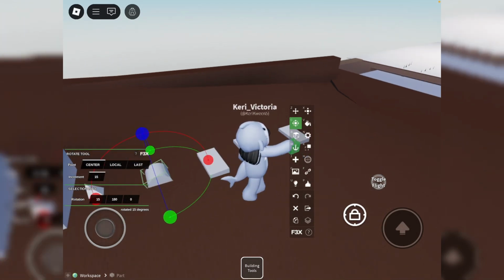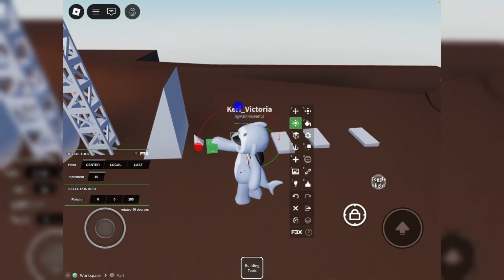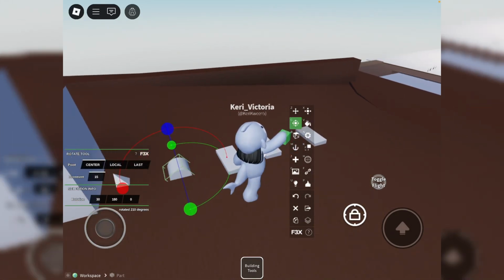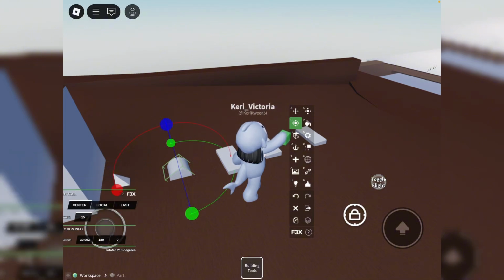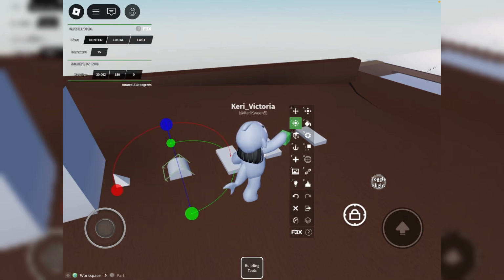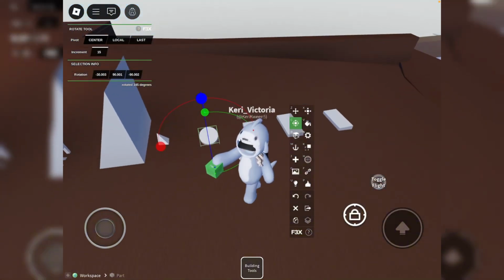Now the red tool, it rotates it this way. It's just the way it's rotated. This is exactly how it's rotated. It rotates it, I guess you could say, around. I don't know, it's a cylinder, so yeah. But then it can just sit sideways like that. Okay, also you can move these little settings things. You can move these to wherever you need just to be able to see. The blue one's the best one in my opinion, because then you have a tool that ends up looking like this.